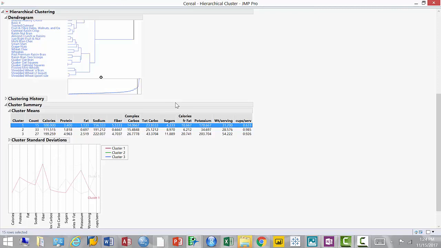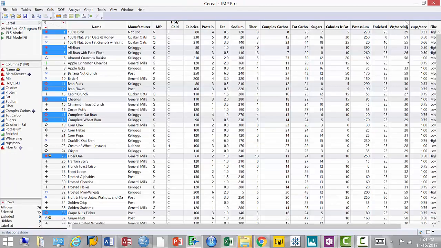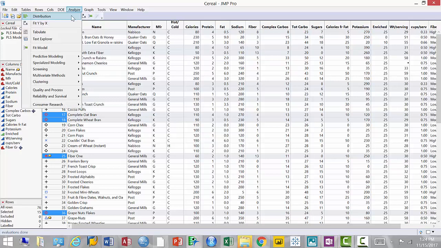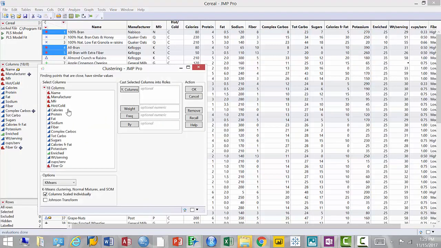You know what? Let me show you something else actually, just for illustration purposes, nothing more than that. Let's do the same exact thing, clustering, but using another method that we learned. One was hierarchical, another was k-means. With k-means, I'm telling the software how many clusters I'm going to end up with, and then it finds the centers itself and does the clustering. All right, so let's do the same thing. Analyze, clustering, k-means.